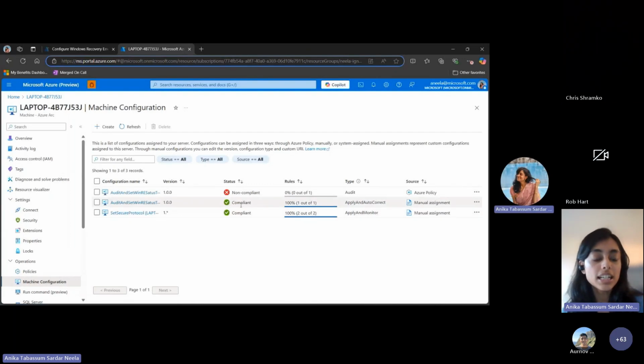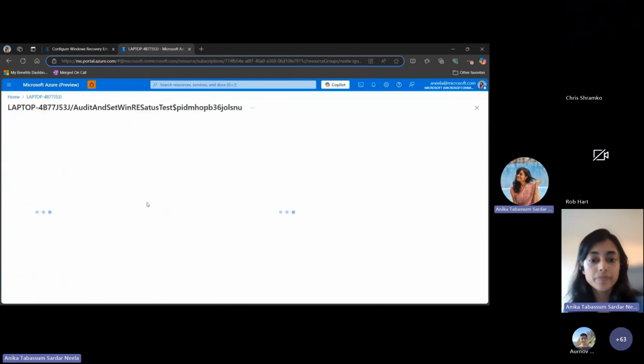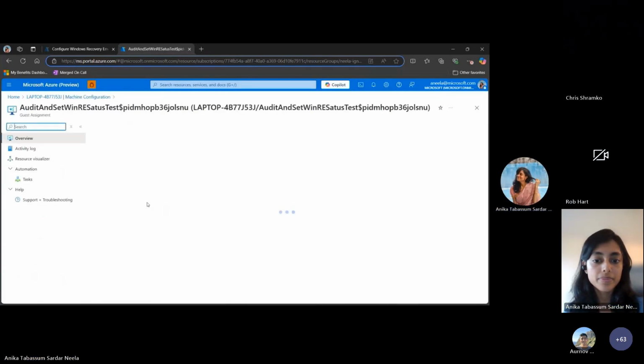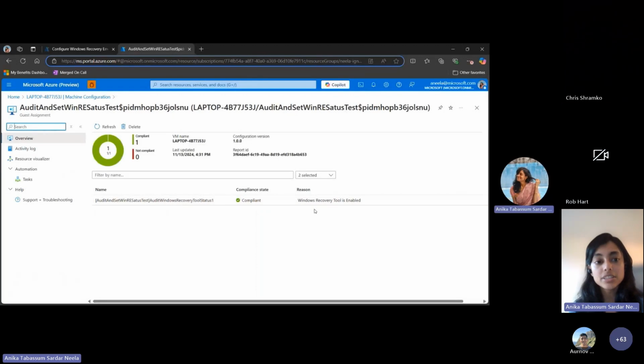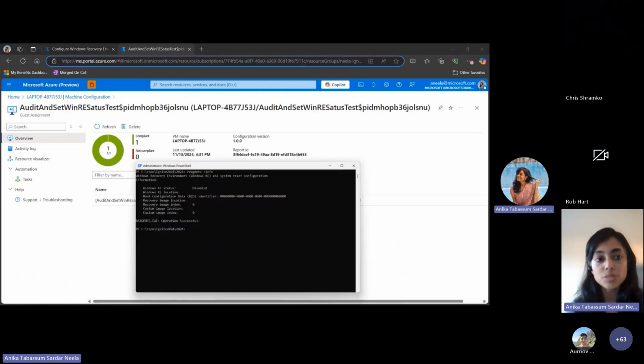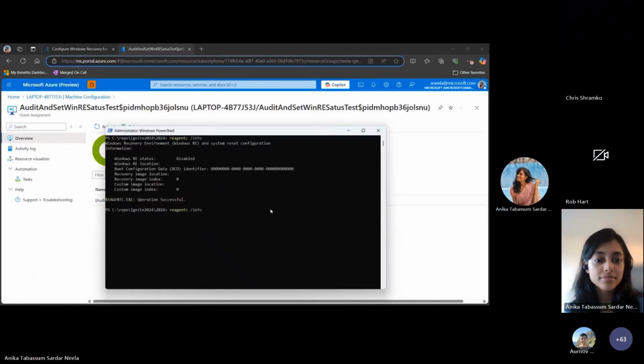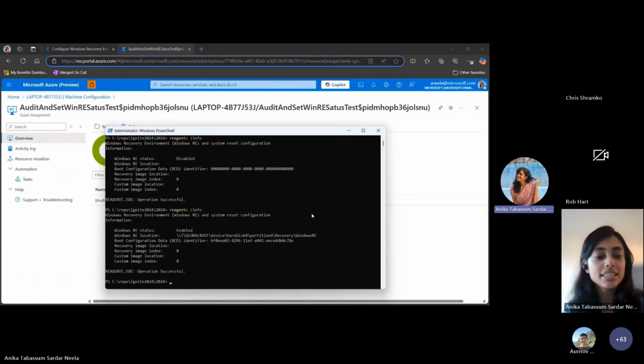Let's check the compliance reason for this one. It is saying it should be enabled right now because the policy has successfully completed. But let's verify it directly on the machine. Yep, this time it's showing that it has successfully enabled.